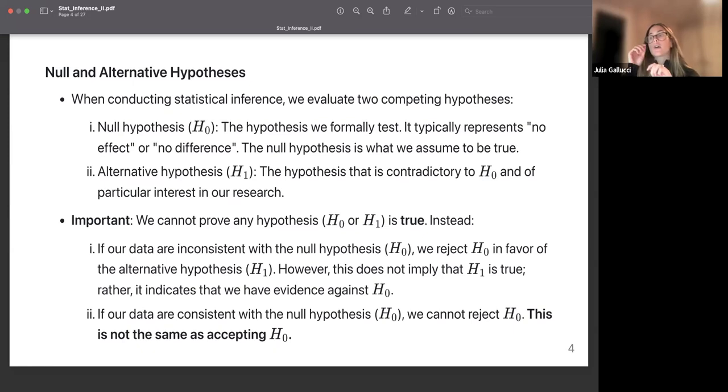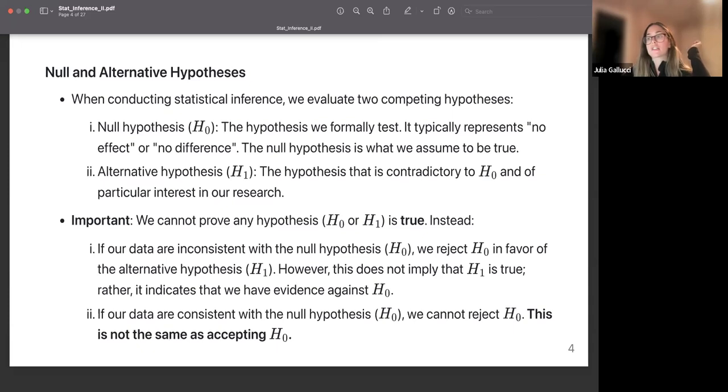What's important here is that we do not prove the null or alternative hypothesis outright. Instead, we evaluate the evidence. If the data are inconsistent with the null, we reject it in favor of the alternative hypothesis. For example, if our statistical analysis showed a strong relationship between house size and sale price, we would reject the null and conclude that there's evidence for a relationship. Once again, going back to the coffee example, if we were to reject the null, this doesn't mean that the new coffee is guaranteed to improve customer satisfaction, but it would mean there's strong evidence in favor of that.